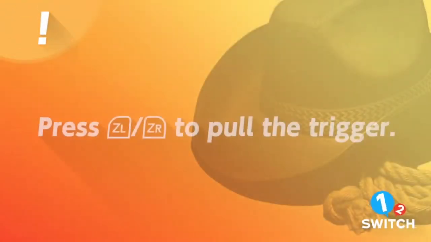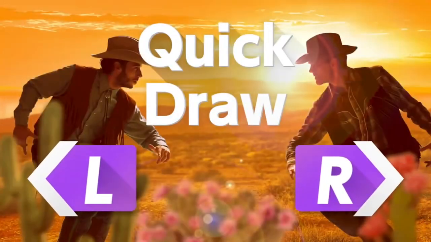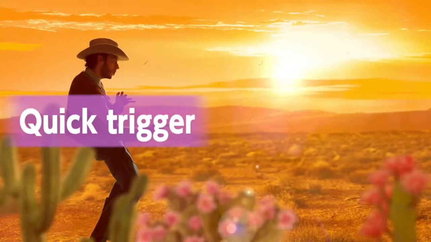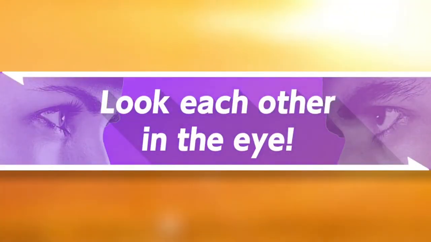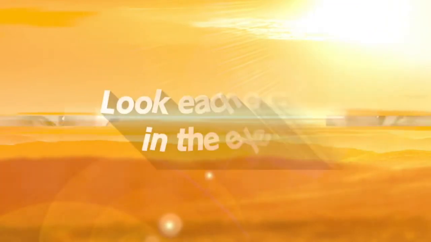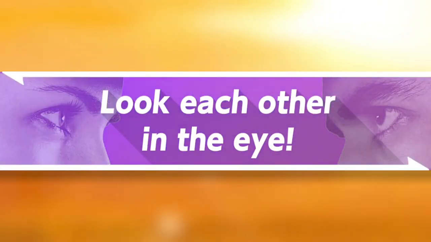We can do this. Quick draw. Drop the gun, yep. You jump the gun. Lower your guns. You jump the gun. Lower your guns. Face each other. Lower your guns with the muzzle facing the ground. You're so picky with this stuff. Ready.